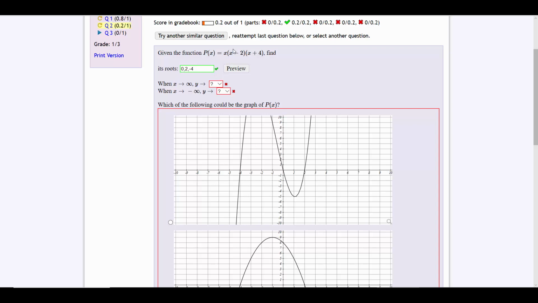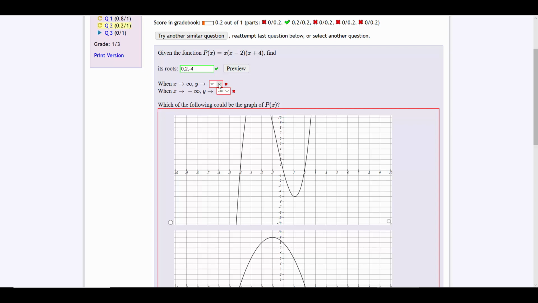So this has 3 linear factors, so it's a third degree polynomial. So it's odd, and it's got a positive leading coefficient because it's got a positive 1 out front. So this is a positive odd. And looking at my notes from yesterday, I know that positive odds, right? So as I go to the left, that's this one down here, this one is going to be going down. And as I go to the right, it's going to be going up.